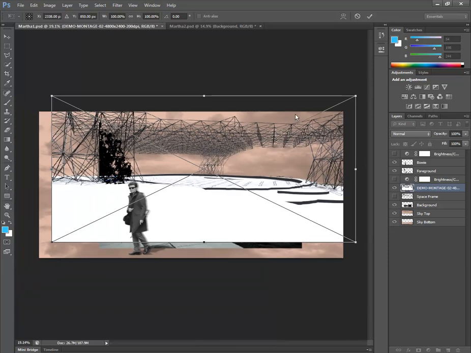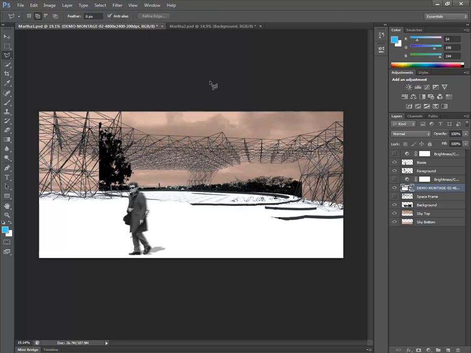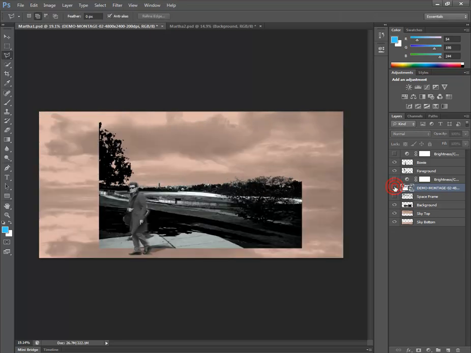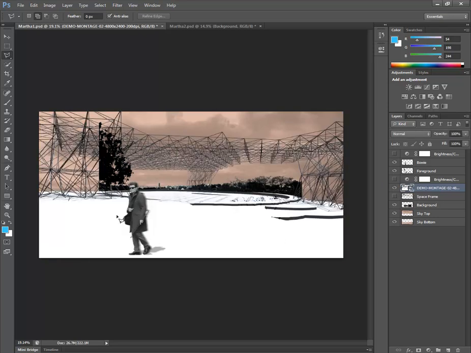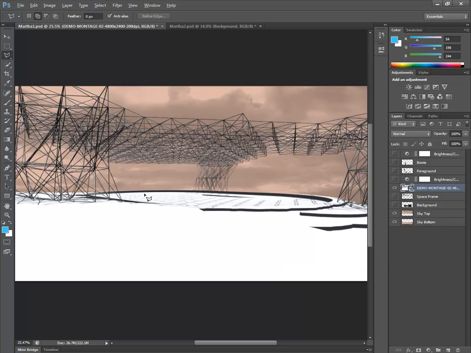This one came off a little askew, but it's the right size, so I'm just going to move it right there. So I've got this in what looks to be the right spot, right? So I need to remove the extraneous elements of it. And in order to do that, I'm just going to turn off some of this other information just to clarify what's going on here.